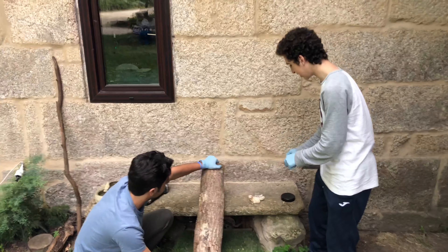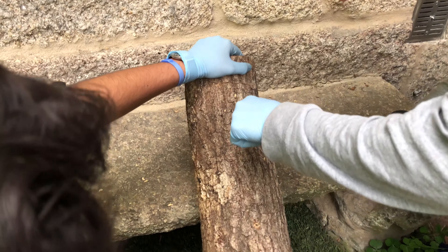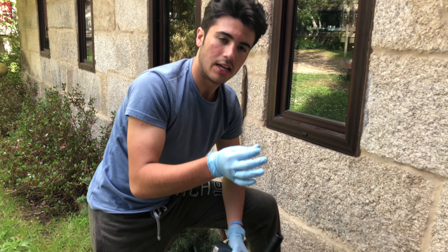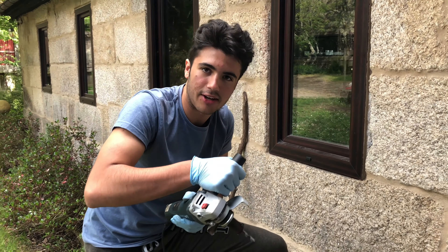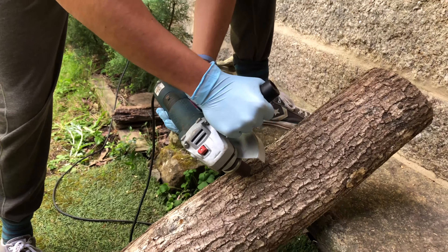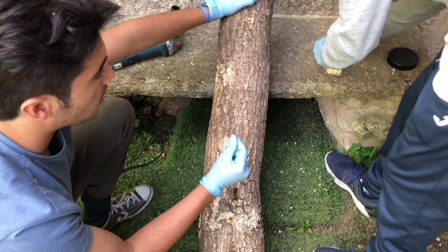Now we're going to take just a pellet to insert, so we take it and we insert it in the first hole. I've drilled the holes but they are not thick enough, which means the pellet does not fit inside the hole we have drilled. What we have to do is drill it again and move the drill around a tiny little bit to make it thicker. Exactly. It's now widened. You should try to get in all the pellets with the most amount of mycelium around them.